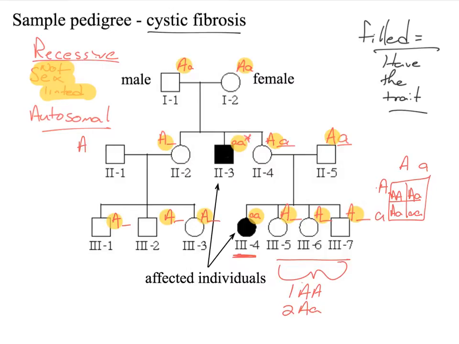And over here, when we're looking at this, none of them have the disease. There's three babies. Then we would guess that this person here has big A, big A. That would maximize your chances of getting no babies with the disease. And then this person has about a 50% chance. Well, it's actually, I should say not 50%. What I should say is that this person has a 2/3 chance of being big A, little a, because we know it's not little a, little a. We know that it's not that. So out of the last three, there's a 2/3 chance it's a big A, little a. So it's probably big A, little a.